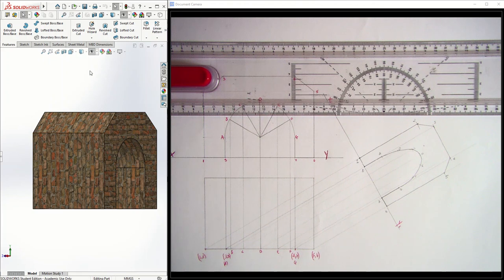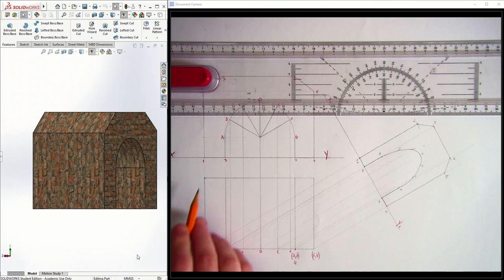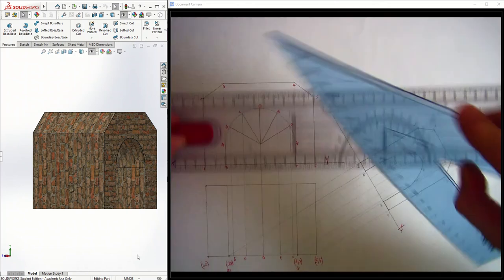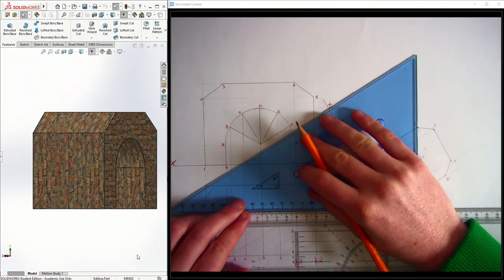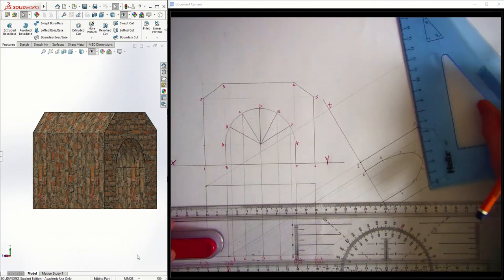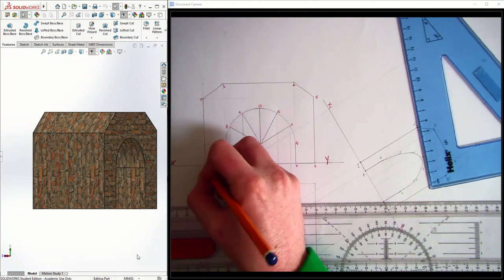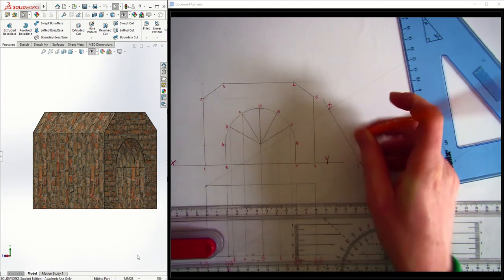If I'm looking in this direction, what other shapes am I going to see? I'm going to see this point here as well. So I'm going to bring this up at 60 degrees. I know that's the back section, but to get the bottom, point 1 is going to lie here.